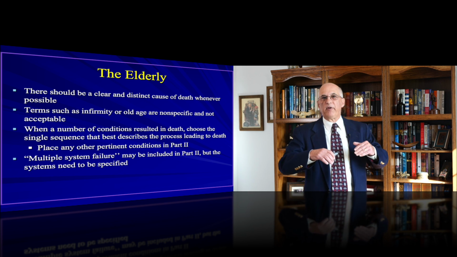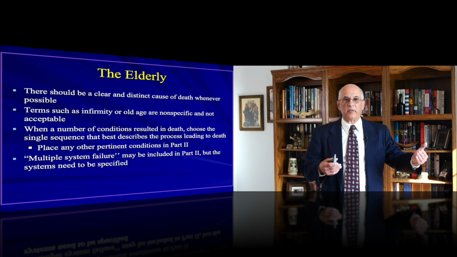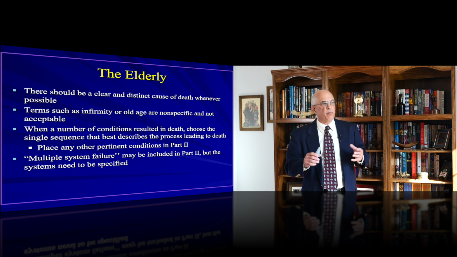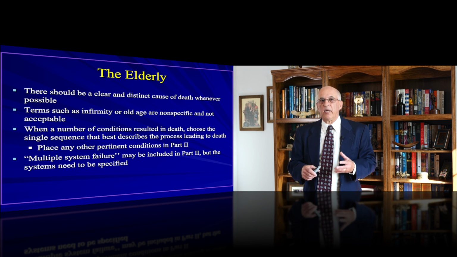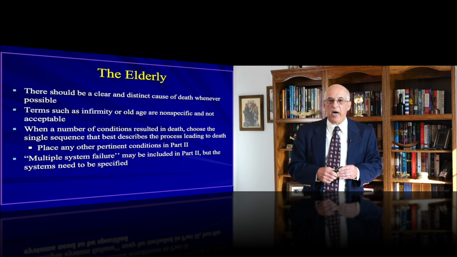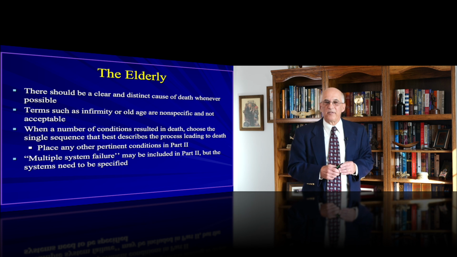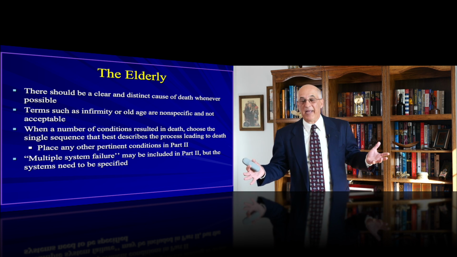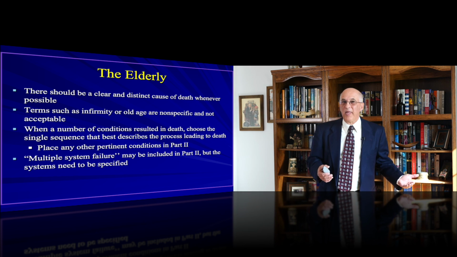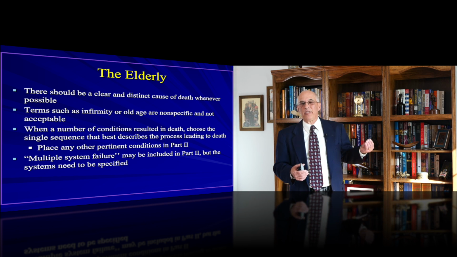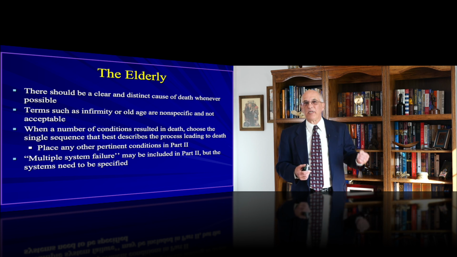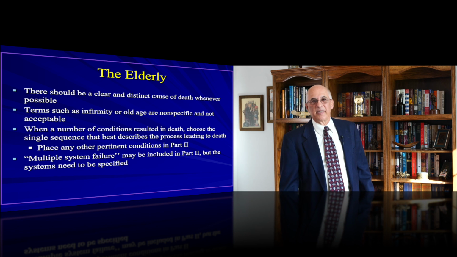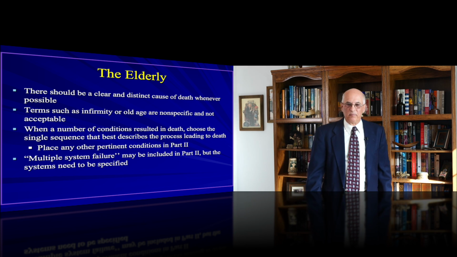Whereas with the elderly, they often have so many different things going on, lung disease, heart disease, stroke, whatever, that it can sometimes be a little bit difficult. But you want to be as clear and precise as possible. It's not acceptable to just say that someone died of old age, even if they're 110 when they die. But if you go back 100 years or so, old age actually appears as one of the 10 most common causes of death. But that was then. This is now, it's no longer acceptable. You have to be more specific.